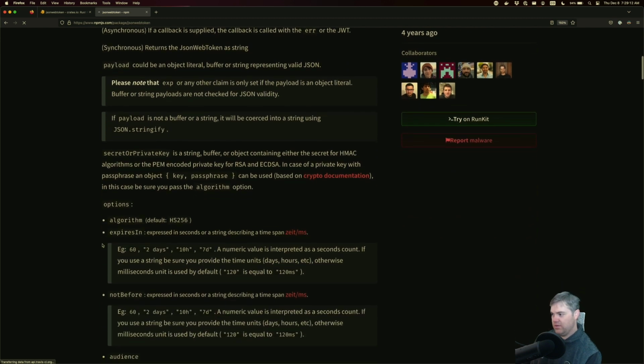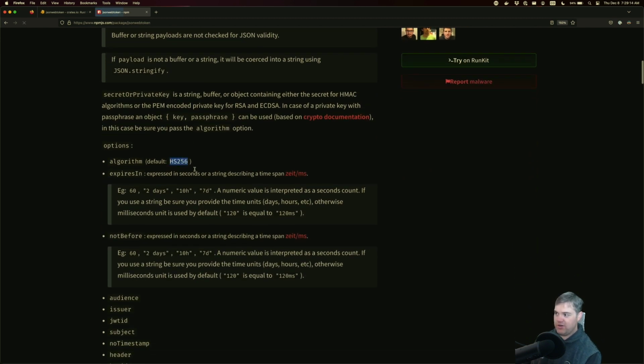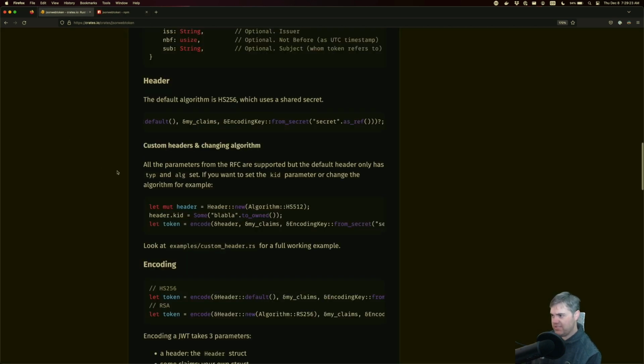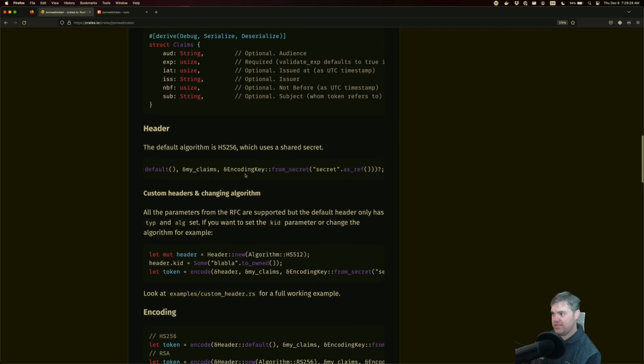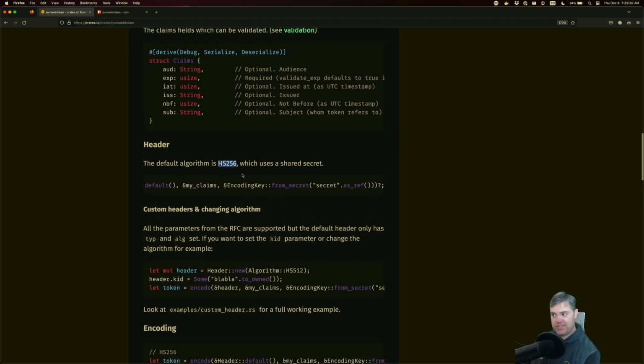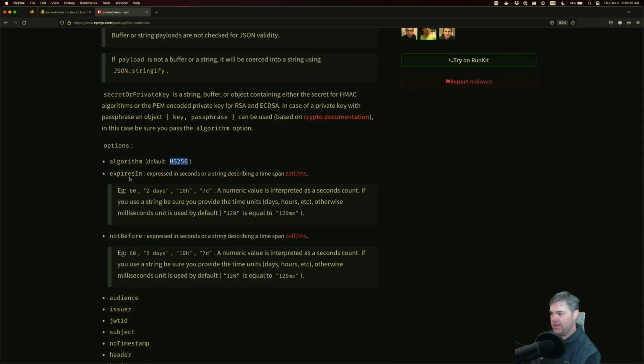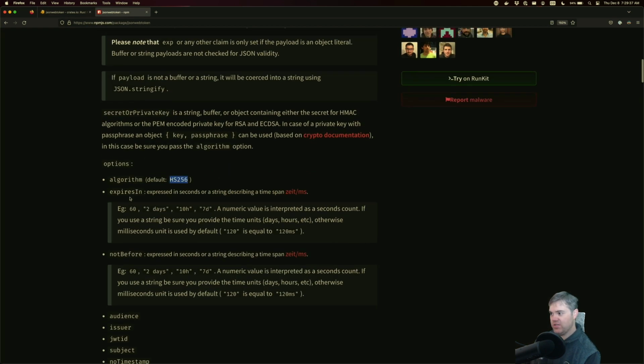Okay, so the default algorithm is HS256. Let's double check your default algorithm is what? HS256. Okay. Expires in, so expires in seconds or a string. That should be fine for what we're doing.